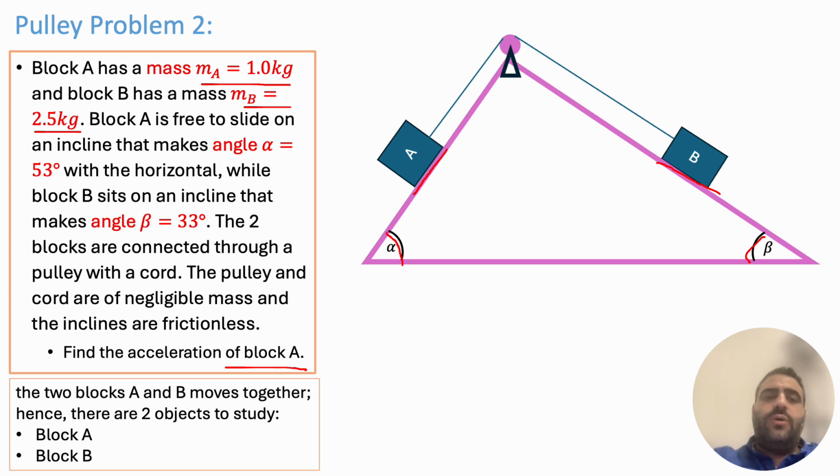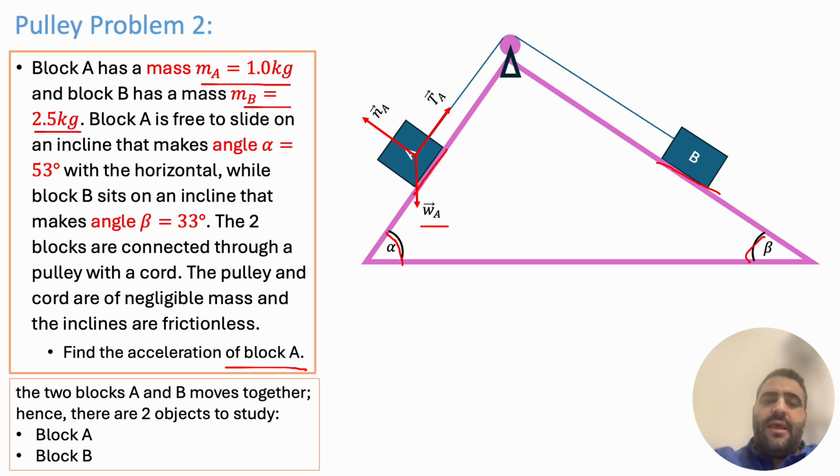Now we want to know the forces acting on each block, or what does the block interact with. Let's start with block A. So for block A, we have the weight of A. It's the gravitational force exerted by Earth on block A. This force is always vertical downward. It doesn't matter the orientation of A. It doesn't change with the orientation or location. It's always vertical downward.